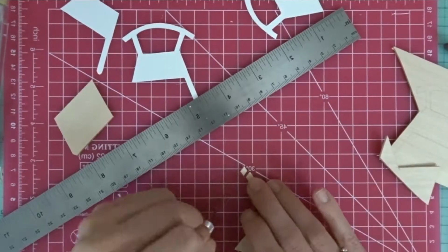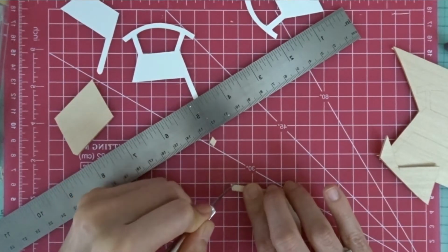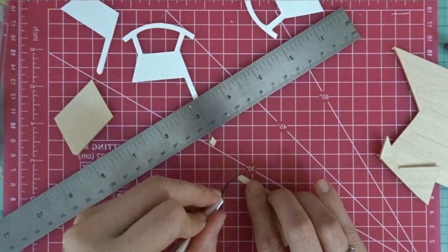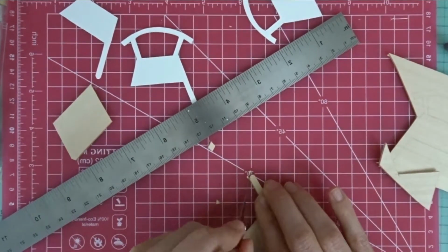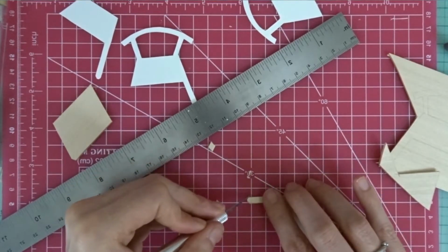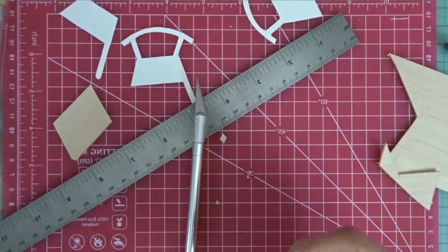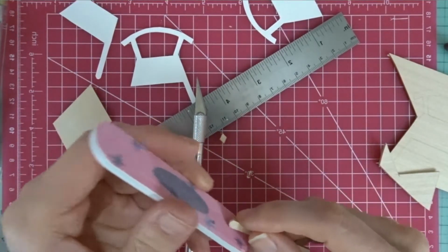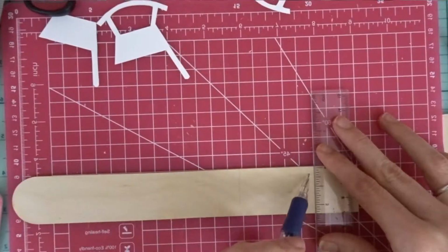There I go, cutting it. Each piece around those corners. And then I round, more rounding. Then I sand it. More sanding. So there you go, the 3 pieces cut out.